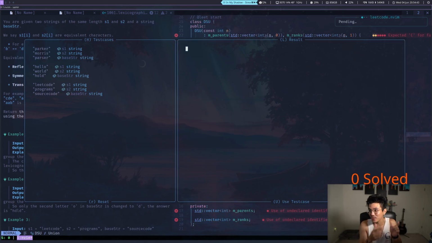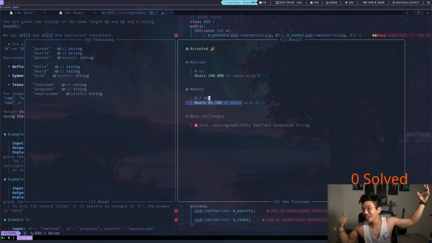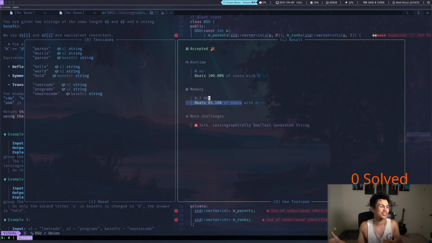If we try this again, we might get 0 milliseconds. 100%! Look at that memory efficiency. You just gotta rerun it. If you rerun it, you automatically have a faster solution. You automatically become more memory efficient. You just keep rerunning it until you're fast enough. Until you're the fastest.